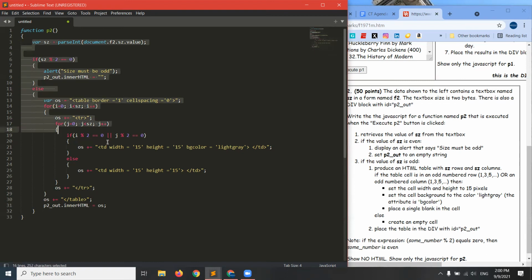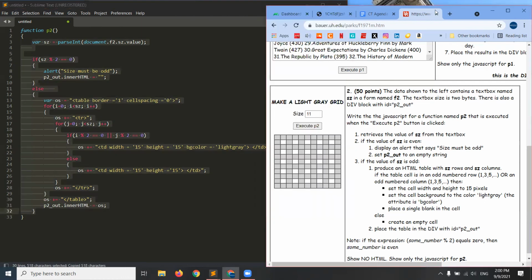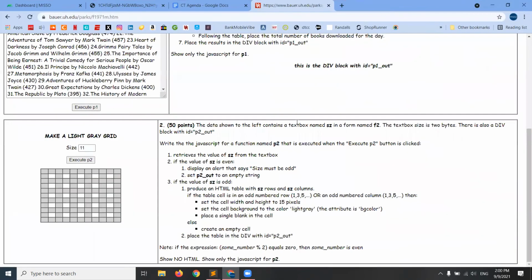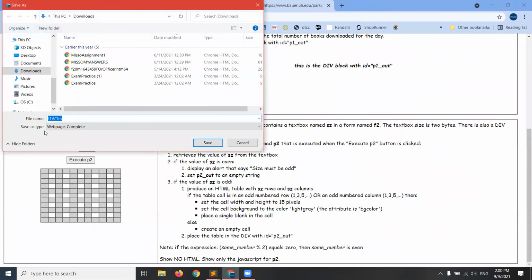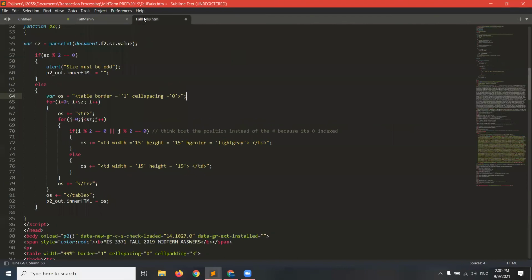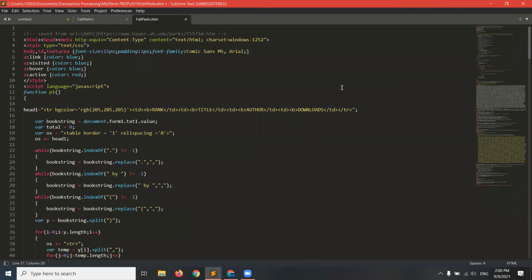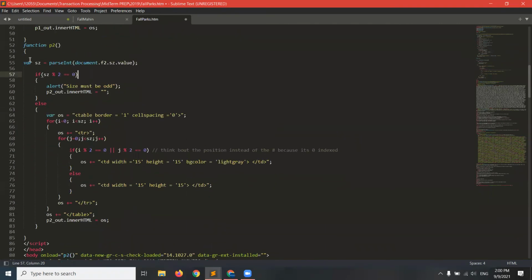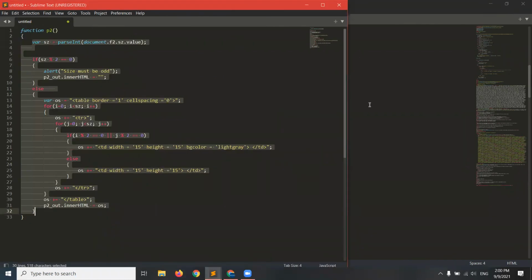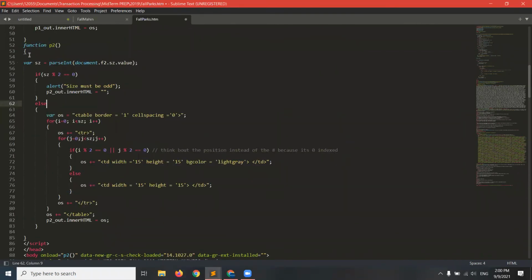So we'll copy it. Okay, so when you are downloading his exams to copy your code, you just save it as a web page. And I already have it saved on here. And this is his entire exam. So there's a lot of other formatting. These are the first question and the second question. So like I said, when we were doing our question, we put it under function P2. So he has the same thing.